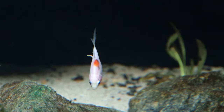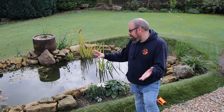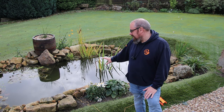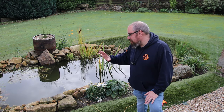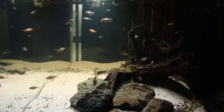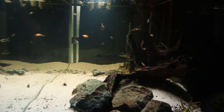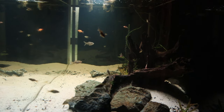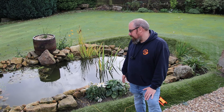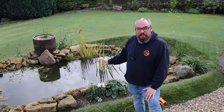As for the pond itself — because it's more of a natural pond and not a square shape, I can't get covers for it, so I'm just going to leave it as is. I've been reassured by a lot of you in the comments that as long as it doesn't freeze completely solid, plenty of the fish will make it through, even the smallest fry — as long as I stop feeding when it gets below 10 degrees, which it has. It's been regularly below 10 for a while now, so no more feeding for them. Hopefully they should make it through winter.